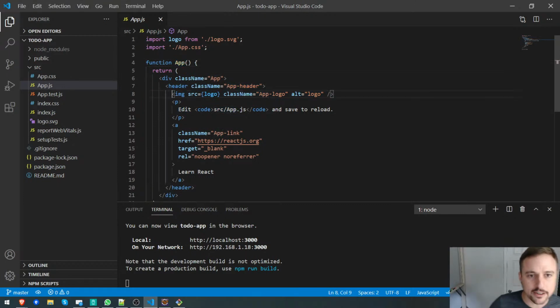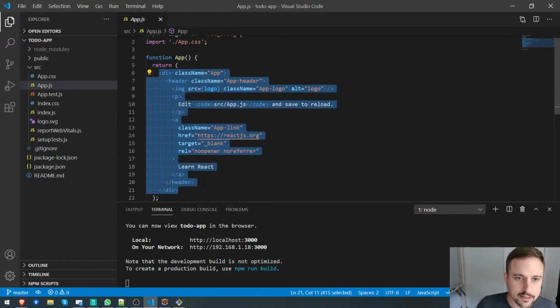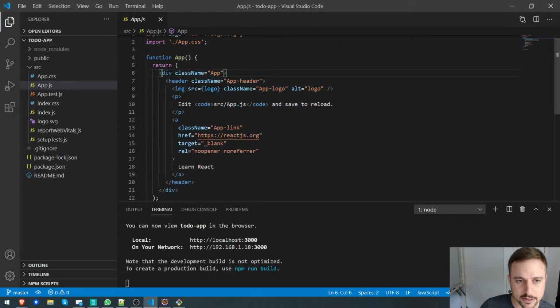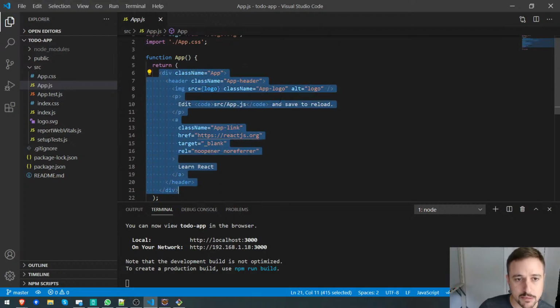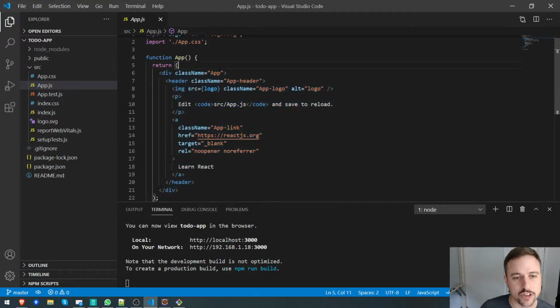Like what's happening here? What React gives you is the ability to more or less write HTML-looking tags. However, it's not actually HTML, it's something called JSX, JavaScript extensible language. I actually don't even know what that stands for. But it allows you to write HTML-esque code, which is very close to HTML.